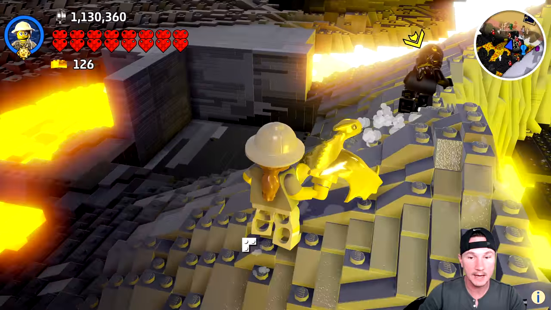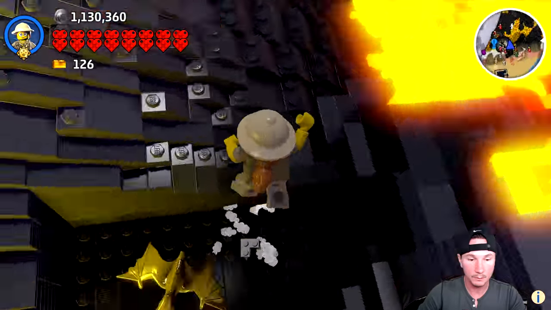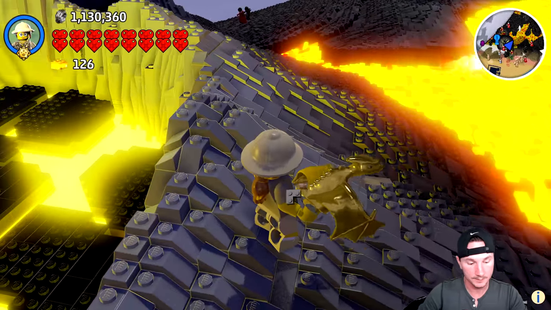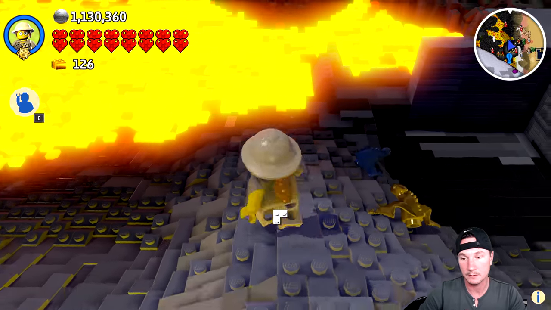Let's put this guy down right here. Oh wait, we don't want to put him here. This is like hot lava. Let's pick him up. Let's put him, it's hot rock. Let's put him right here. Okay. You guys be good, stay right there. Be good.